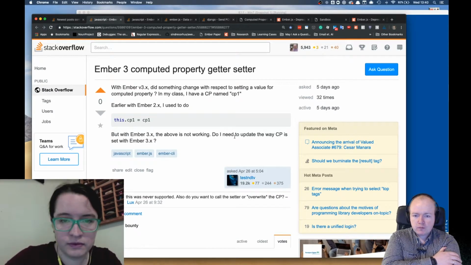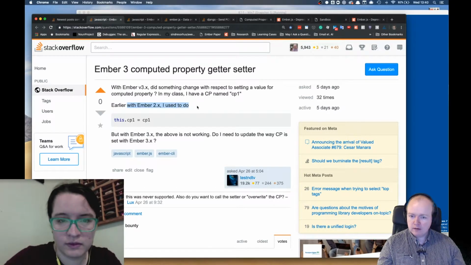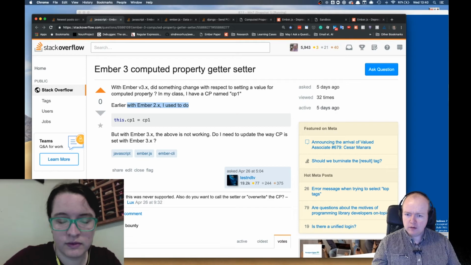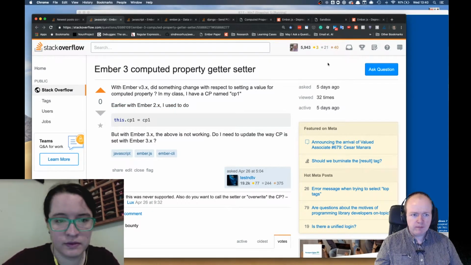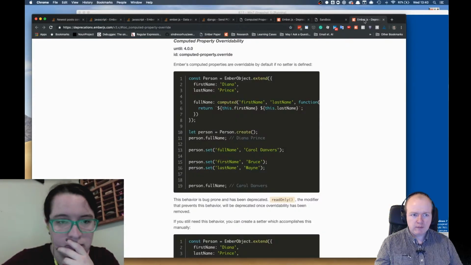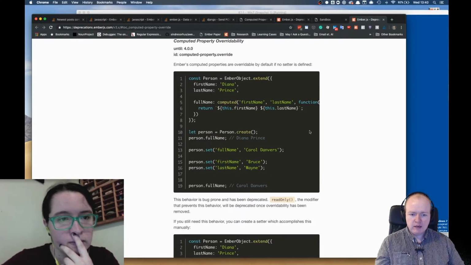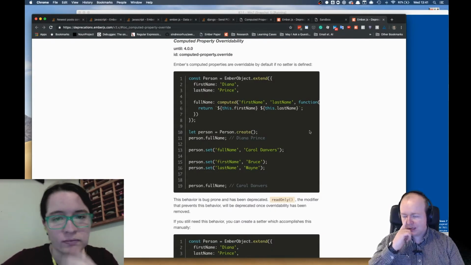I would then probably say something about how I'm not aware of a change in behavior between 2.x and 3.x, but I would then point out the deprecation to say this is going to change.